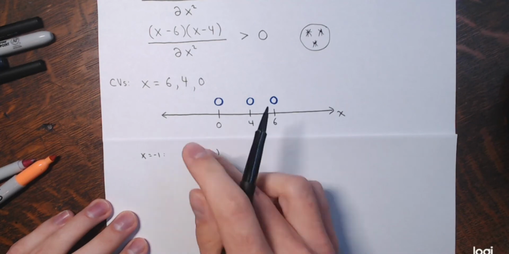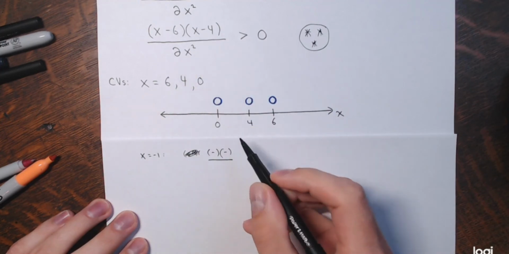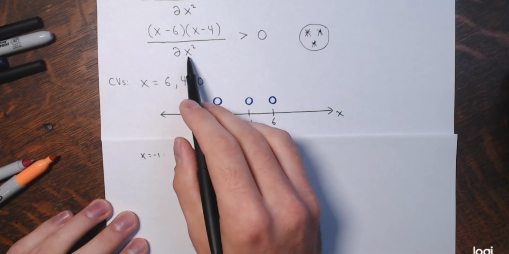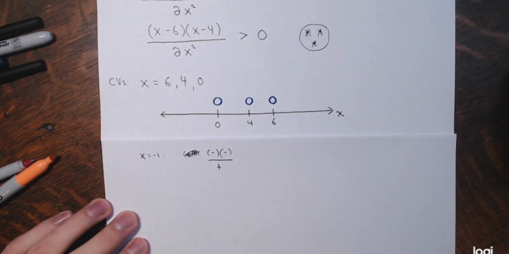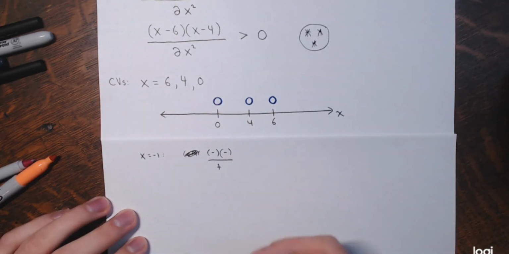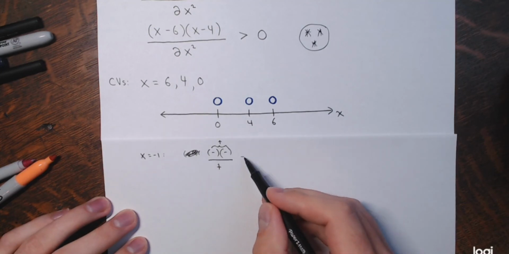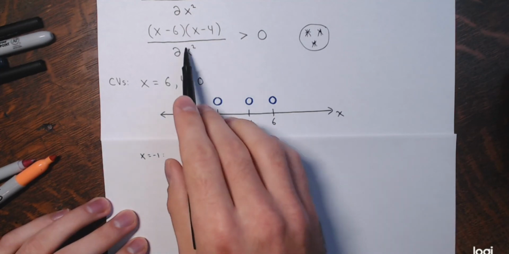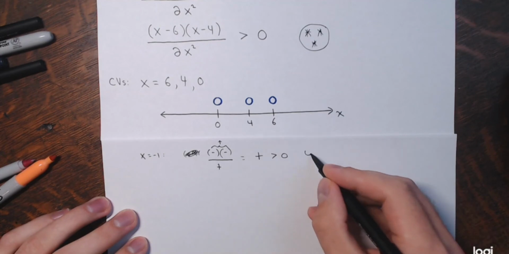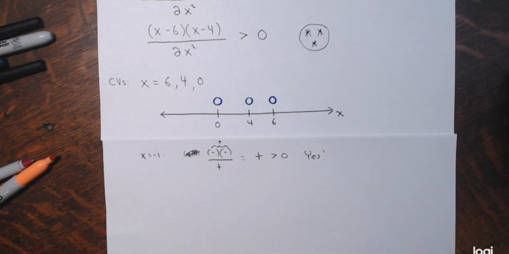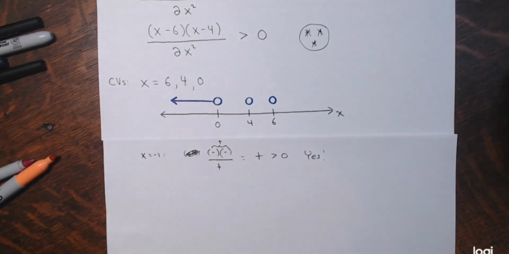You'd have a negative factor multiplied by another negative factor in the numerator. The denominator is always going to be positive. When you square stuff, it's positive. So you're going to have a 2 times a positive. The denominator is always going to be positive because it's something squared. The numerator is negative times negative, that's positive. And a positive divided by a positive is a positive number. So I have a positive number on the left is greater than 0. And is this true? Is a positive number greater than 0? Yeah. So all these numbers to the left of 0 are solutions of this inequality.